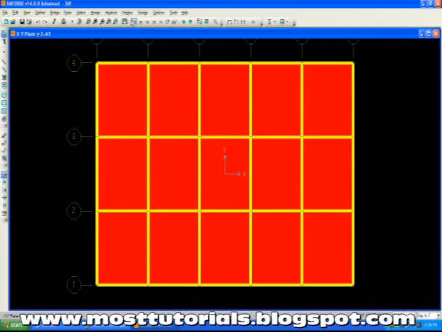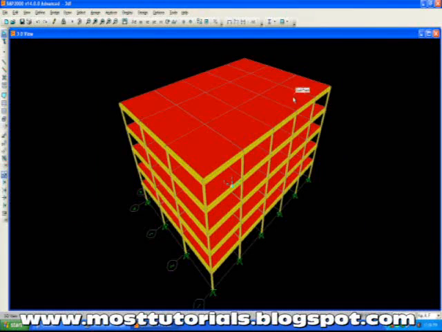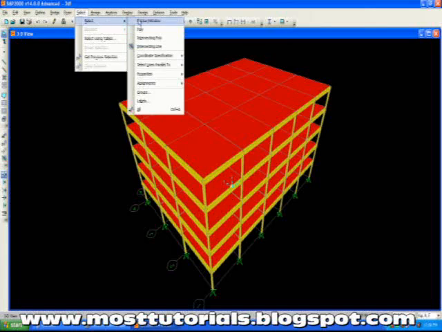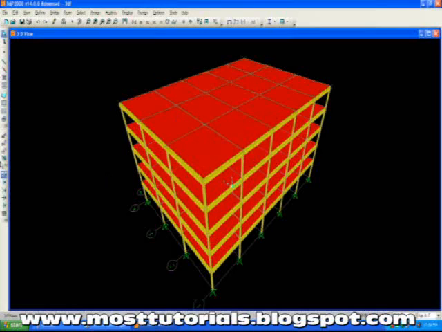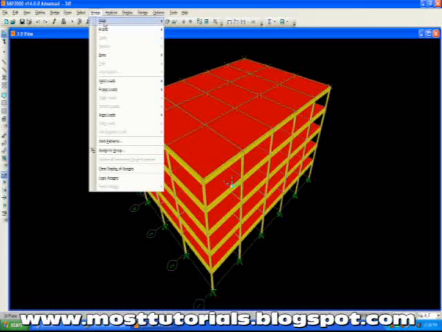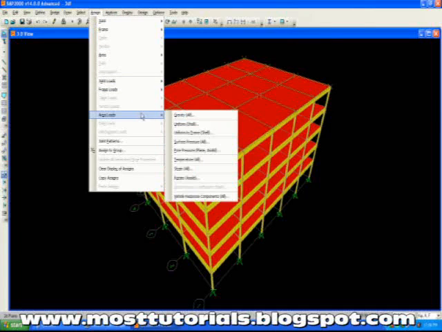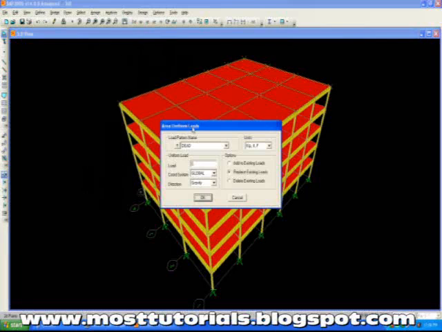Now go back to 3D. I want to select the top floor, so how will I select it? Select by the group, top floor, and the top floor is selected along with the slab. Now assign area load, uniform shell.